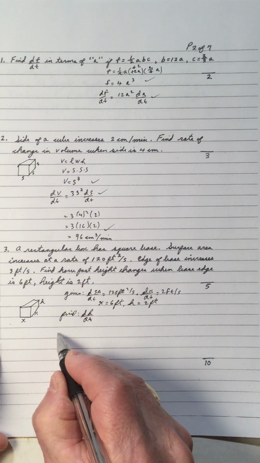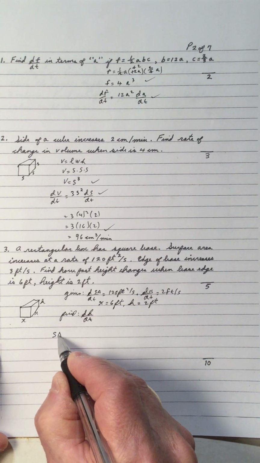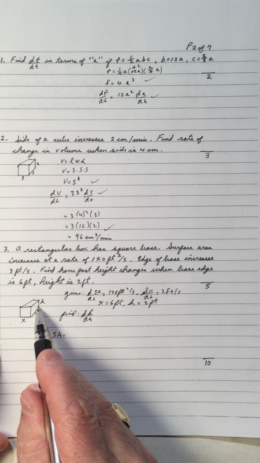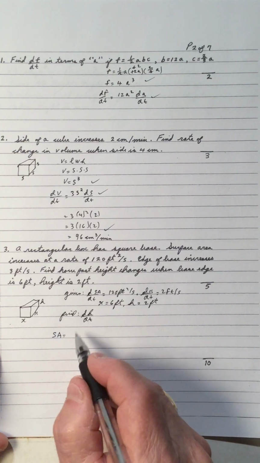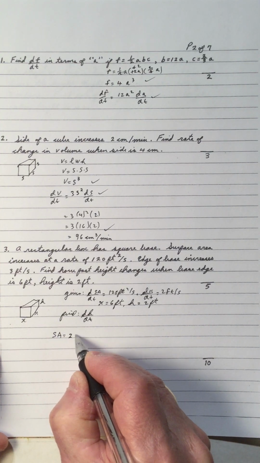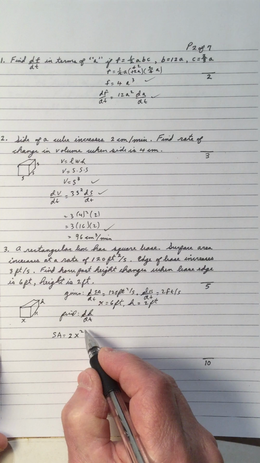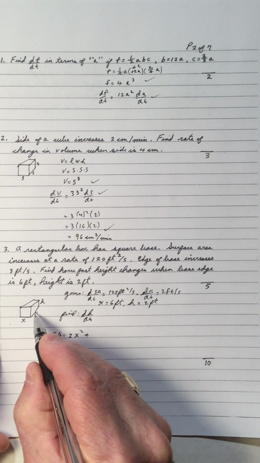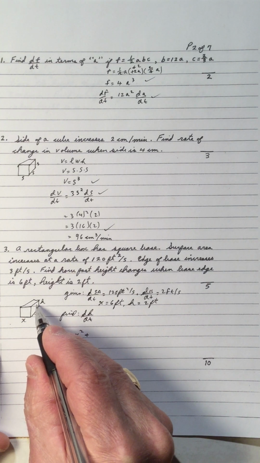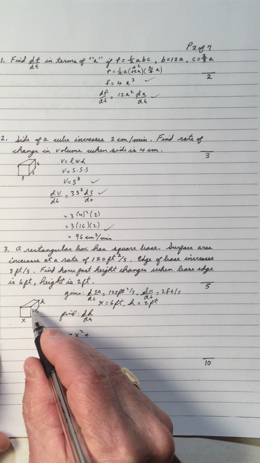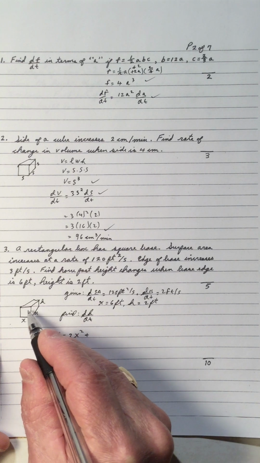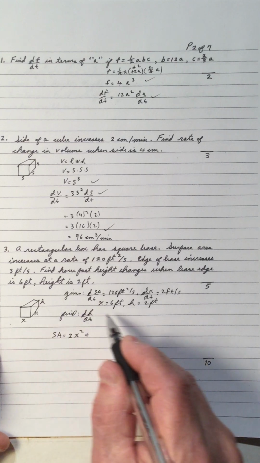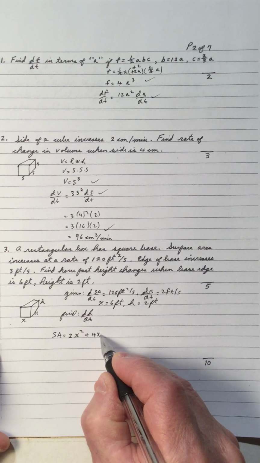So what is the surface area? The surface area of this box is, the bottom of the box is a square and the top of the box is a square. So the square is x squared, and there are two of them. And each of the sides is x times h, but there are four of them. So it's one front, right here on the side, and this one is the same. All these side faces are the same, so it's 4xh.